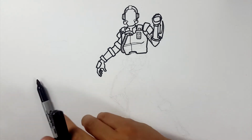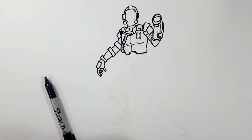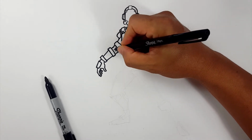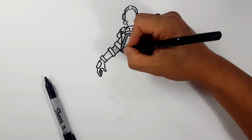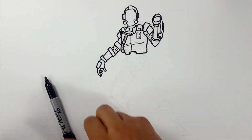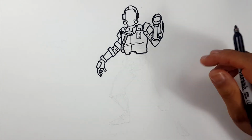We're done with that. I'm going to add just some creases and folds to his elbow, because you know I like doing that. Something like that, just so super simple, but it makes it come alive, you know. It makes it be real, you know.